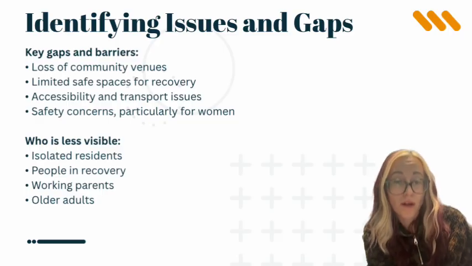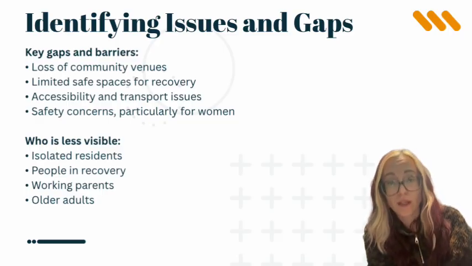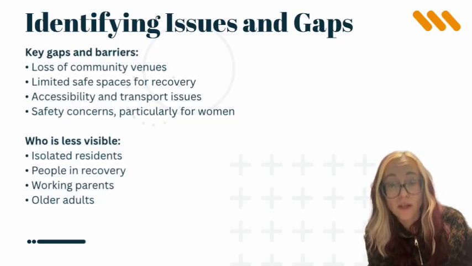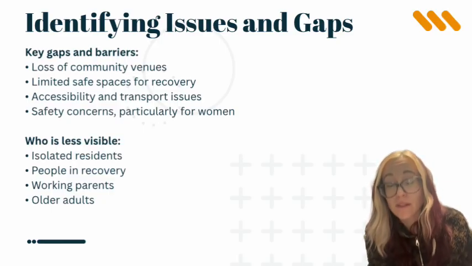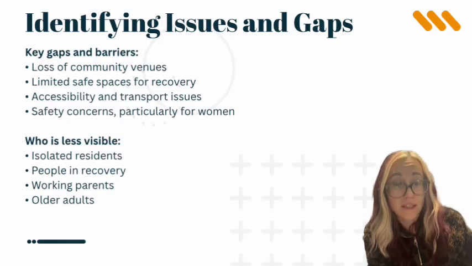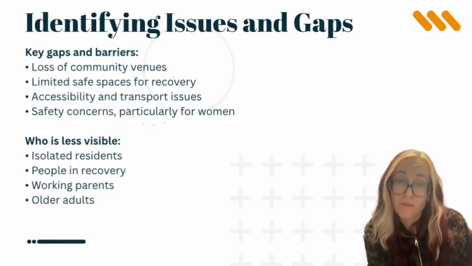They raised concerns around safety and mobility, which was limiting their engagement in community activities. Some groups were also harder to engage, for example working parents, older generation or isolated residents. This highlighted the importance of having low barrier, accessible, safe and preventative spaces that feel safe and accessible for a wide range of different people.